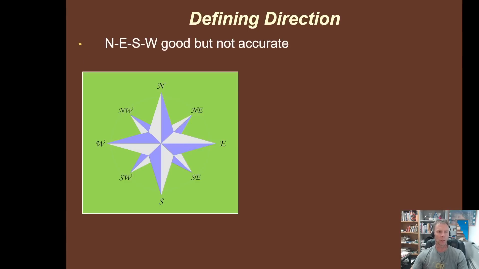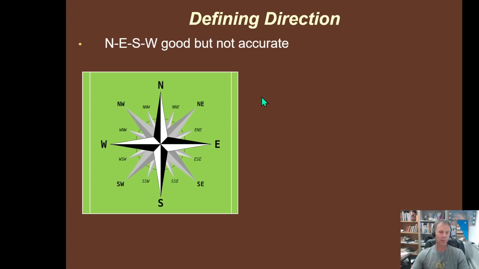So we need a way to define direction. And we've already used, you know, northeast, southwest, which is good. You could use northwest, northeast. This is okay. And at a first level, this is probably fine. And you can even go a little further with this and define north-northwest, north-northeast. So you can start dividing the compass rows up into as many little arrows and directions as you want to. But ultimately, it's not that accurate.